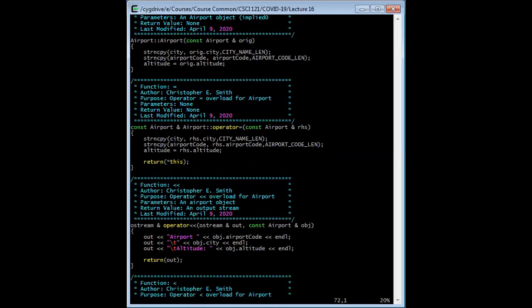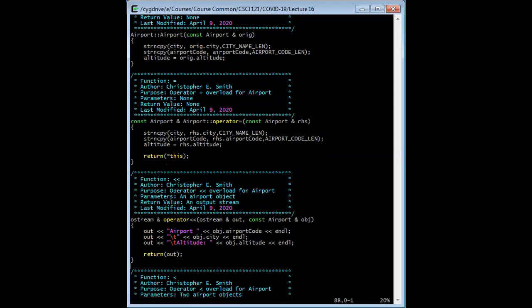So what I'm going to do here is copy this, and then put that in and alter it so that it's the stream extraction operator. So let's see, figuring out how many lines of code I need to get here. So 16 lines of code.